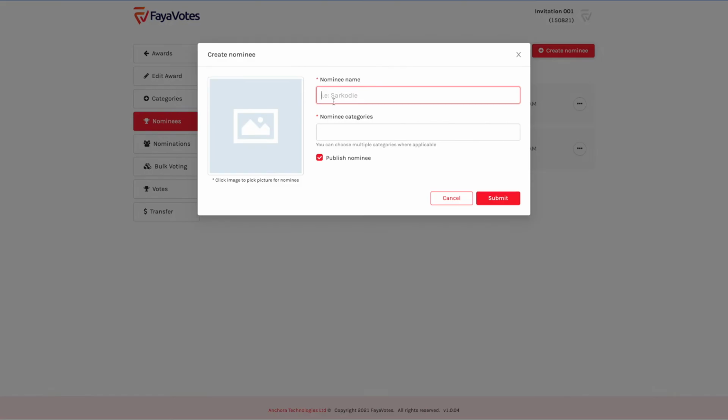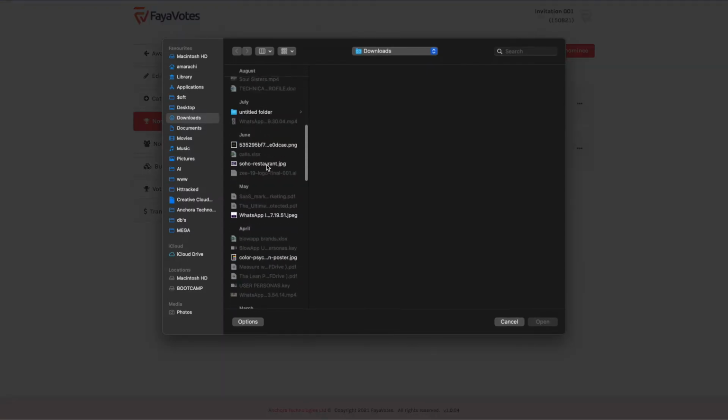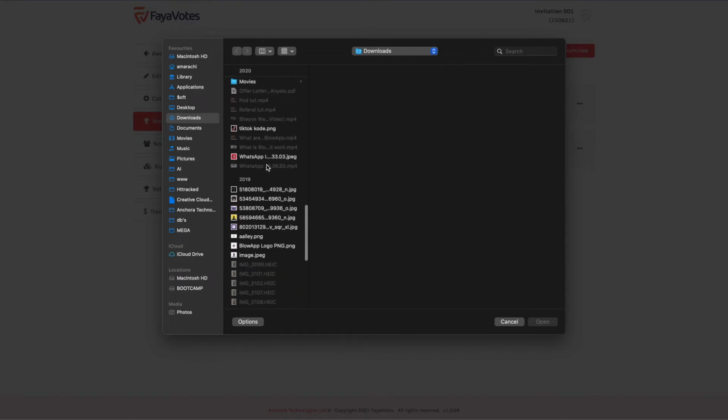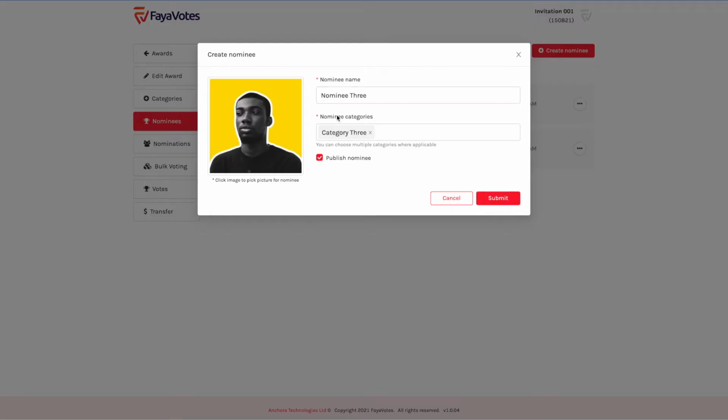Now let's create one last nominee. Nominee 3 to category 3. And then over here you can decide to add an image. Generally we prefer you add images to your nominees. It makes the website look more professional.